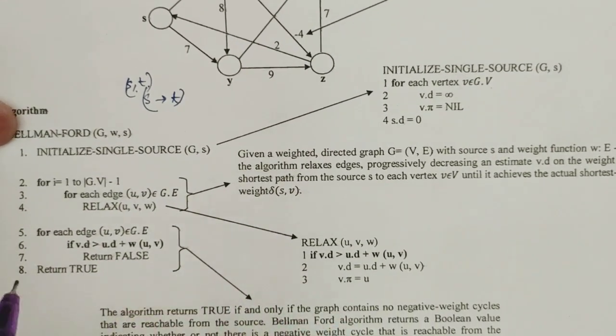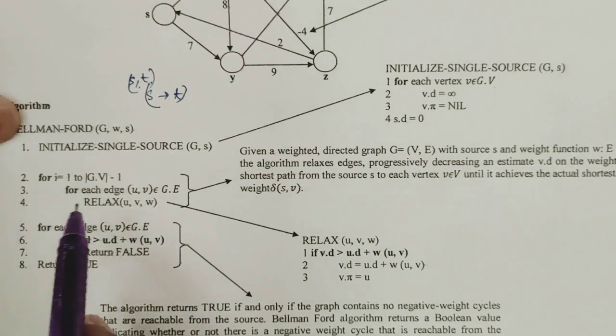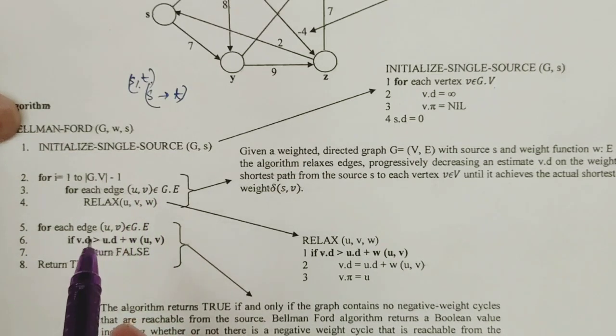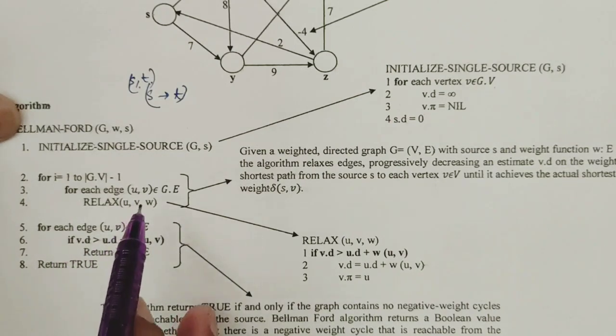And the last part I mentioned, Bellman Ford allows us to judge whether the graph consists of a negative weight cycle or not. That means after all iterations are complete, after all relaxations are done, you have to check whether there is still a chance for further relaxation. That means can you again decrease the value of V dot D? If there is a chance, it leads to the formation of a negative weight cycle.